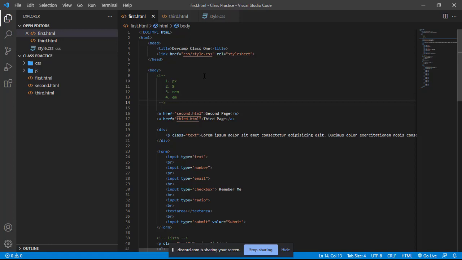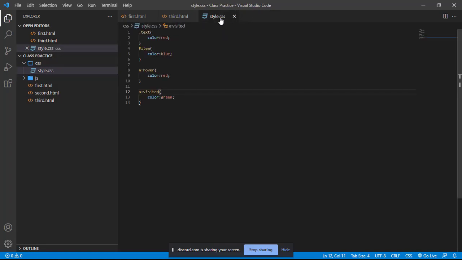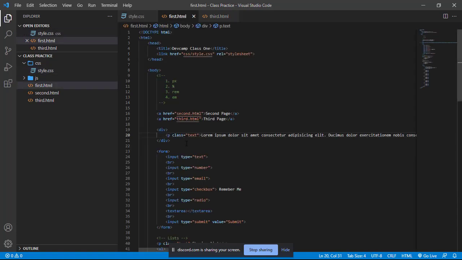So I'm just going to demonstrate this by using CSS to select this paragraph here and give it a font size using pixels, just for us to understand how pixels work. So I'm going to come over to our style.css, and as we learned in the last class about selectors, we can use classes or IDs to select components in our CSS file. So I want to select this paragraph here using its class attributes.